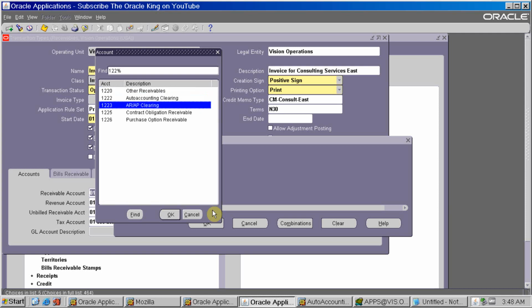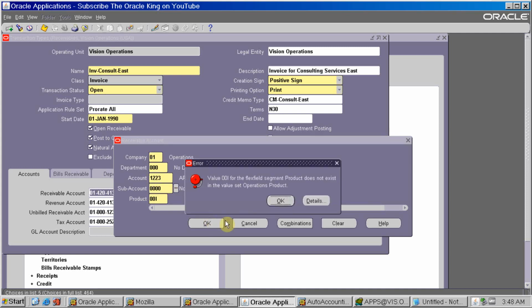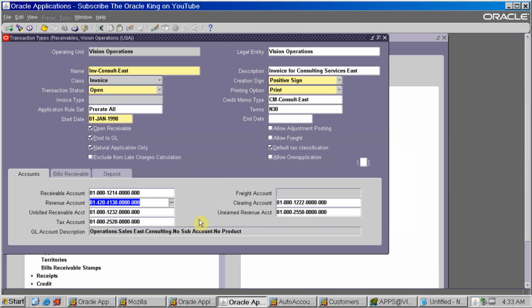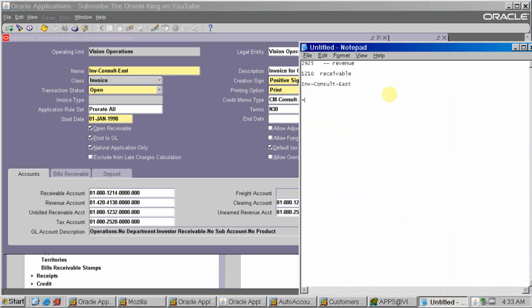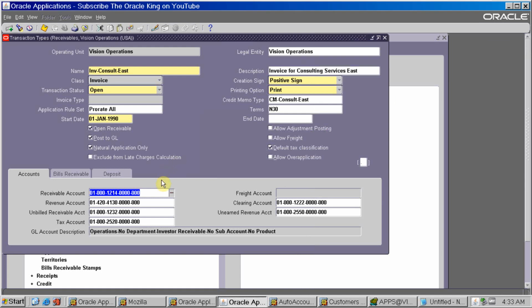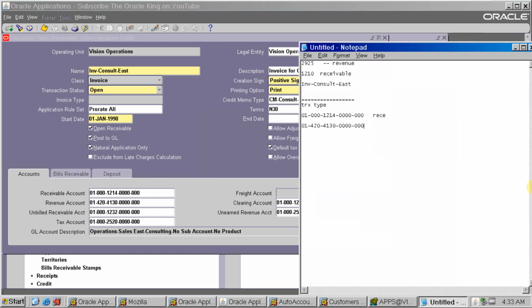The receivable AR clearing, and revenue is 4130. Okay, so we will save it. Just we will copy this, so we will come to know which account we have given. This is receivable. This is for revenue.